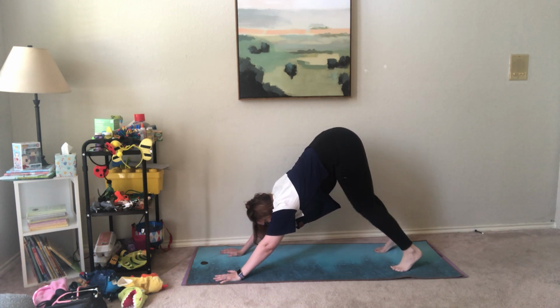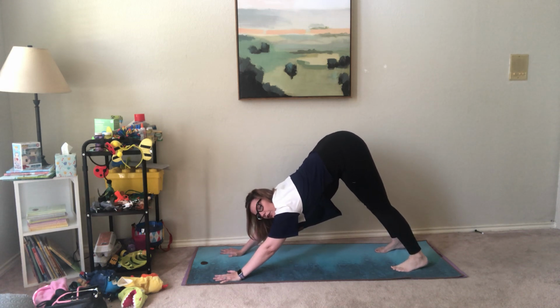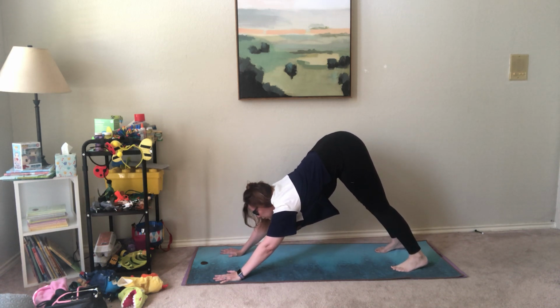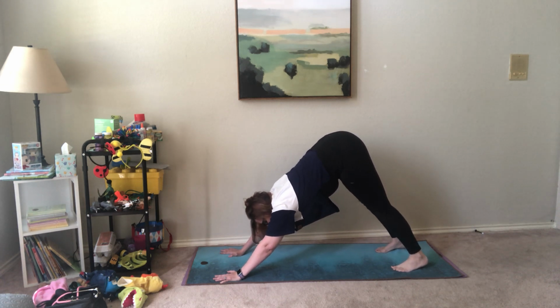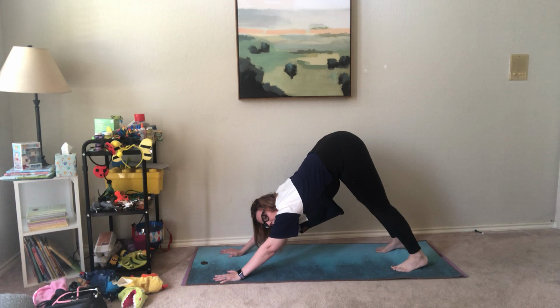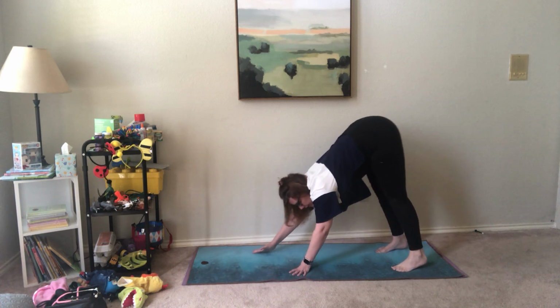Walking the dog here just means you're bending the knees back and forth, and we're also making sure that we're spreading our fingers out nice and wide so we're not crunching into our wrists. Continue to breathe. Walk your hands back to your feet here.